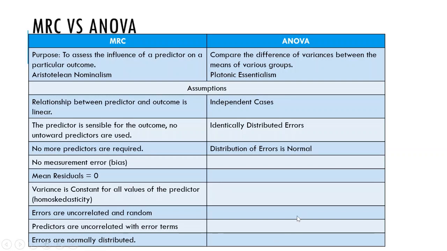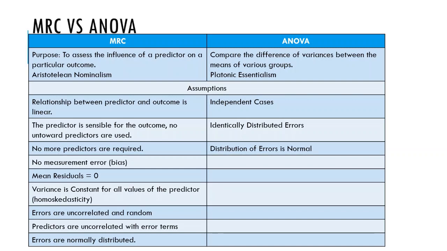Let's get into the similarities between MRC and ANOVA. Because they come from the GLM, they have a certain amount of similarities. The first one is that they deal with variances. Additionally, they have similar styles of hypothesis testing in different forms and ways, and they also have similar assumptions underlying the model. So I'd want to talk about the assumptions first, and right after that we'll go ahead and analyze it in the upcoming slides.